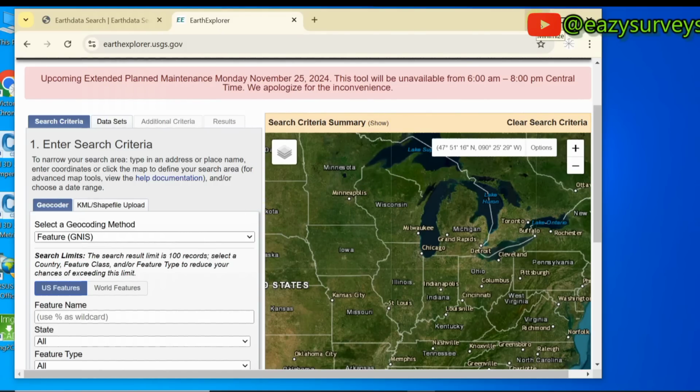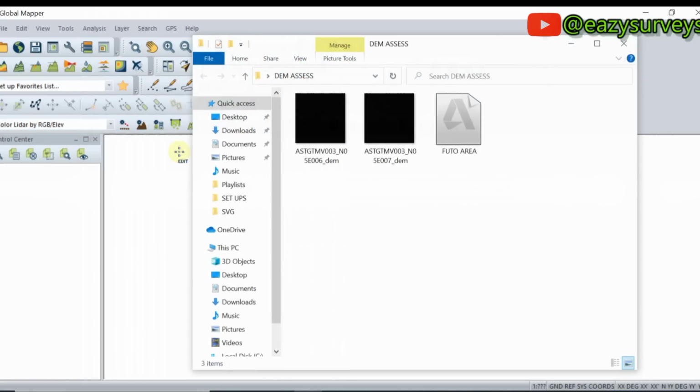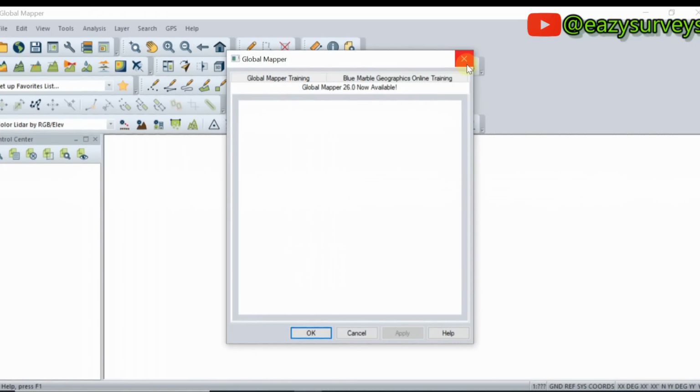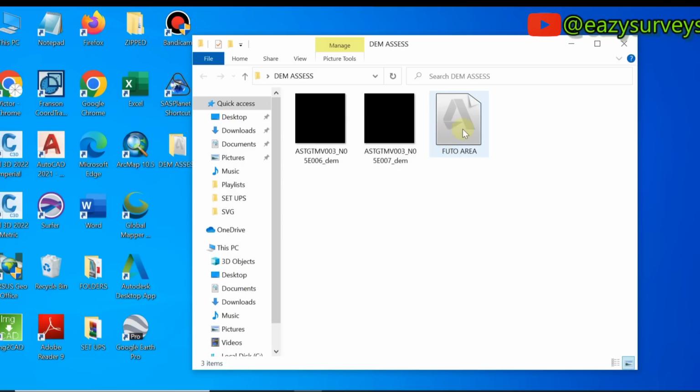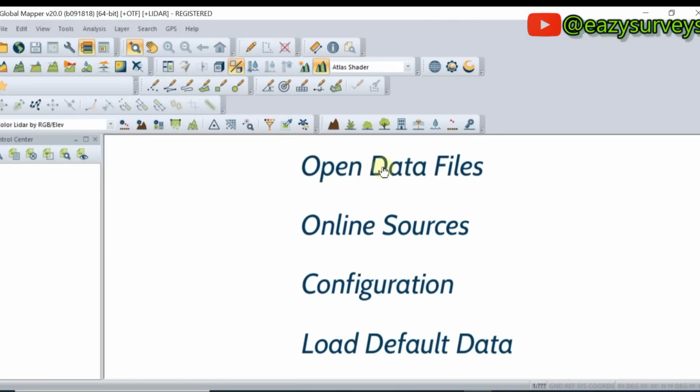All right, so to download the SRTM from Global Mapper, you open your Global Mapper software. Here you don't need an account whatsoever, you just download it directly from the software. I'm just going to show you that quickly now. Before you do that, make sure you have a shapefile of your study area. I already have the shapefile of my area. It is actually photo, so this is a shapefile. I'm just going to use this shapefile to download the SRTM of my study area.